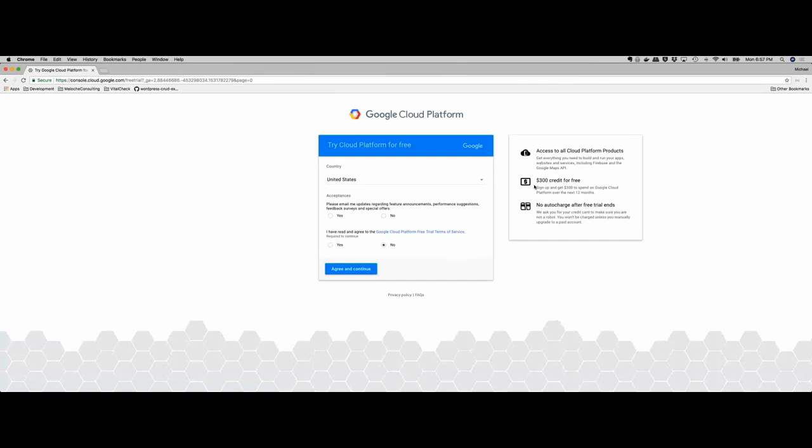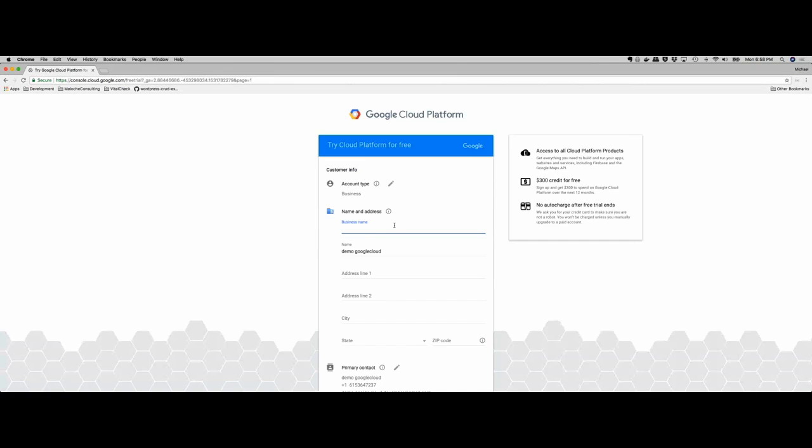So if you actually sign in or create an account, which is what I started here, all I've done here is I've gone in and I've set up the account or signed in with a new account. So now I have to actually set it up. So this is all you have to do. You basically say, do you want updates? Yes or no? We'll say no. Yes, I've read the agreement. Agree and continue. It's going to want your information.